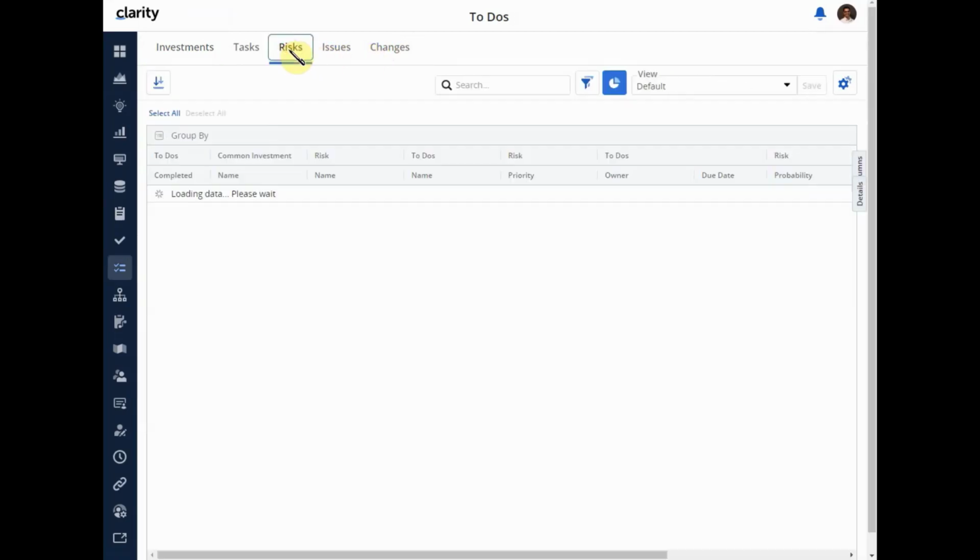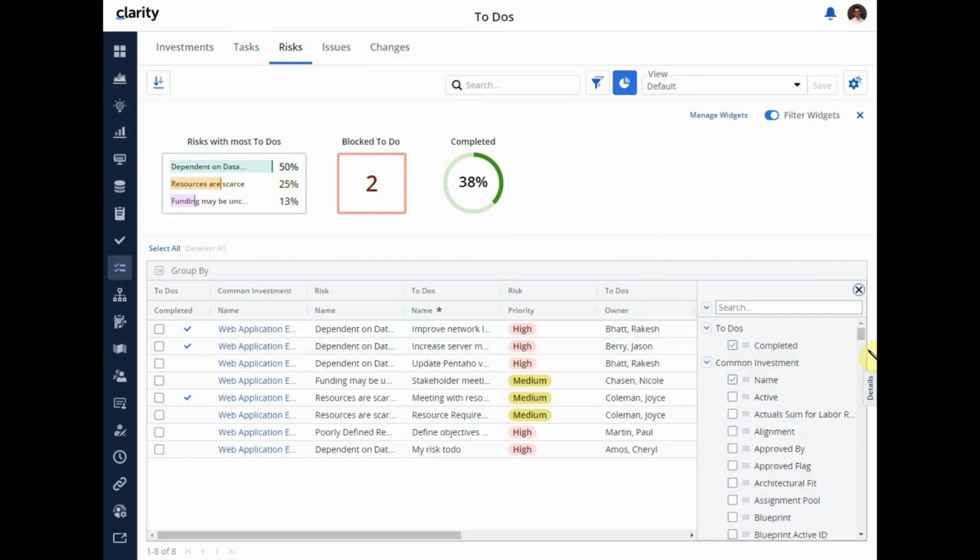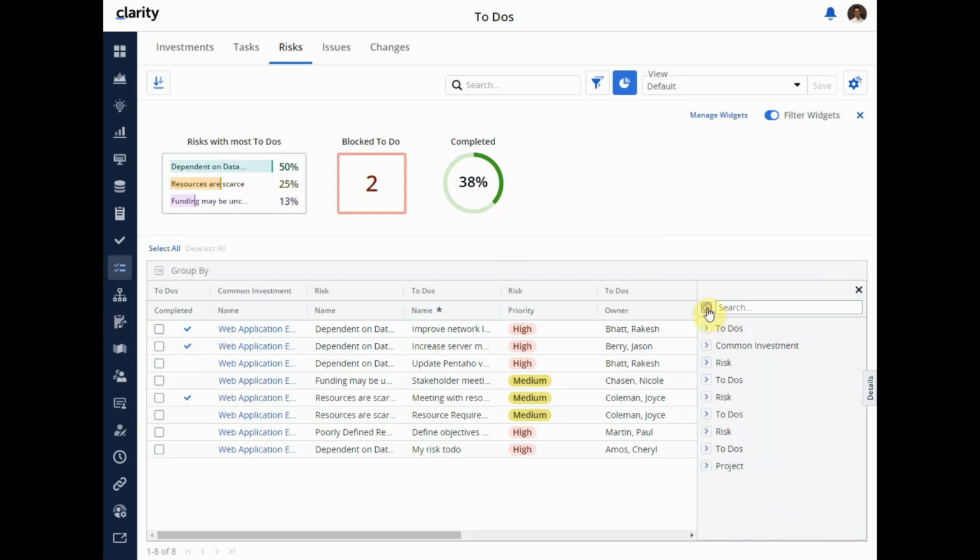Clicking on the risk, I can see all the risks, the to-dos within the different risk, along with the widgets to visualize my data itself. Clicking on the columns, I can see all the different types of columns that are available. It allows me to see the data across my investment, my parent, and the to-do itself.